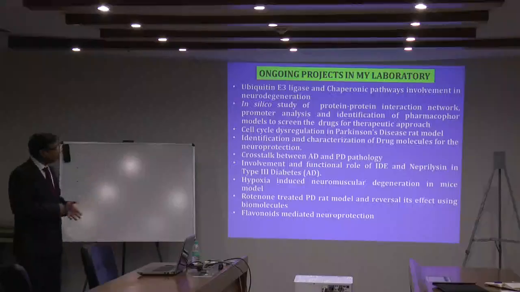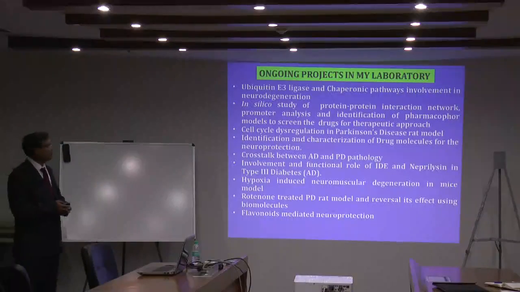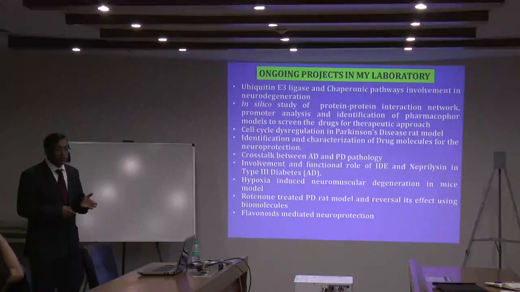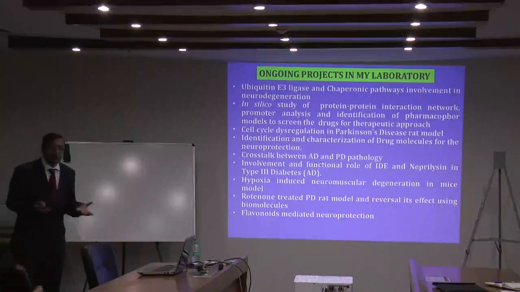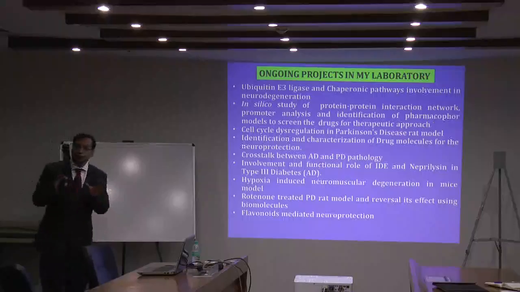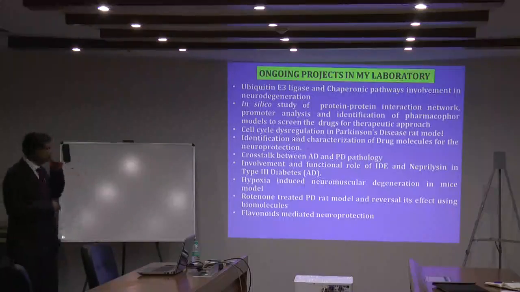And these are my ongoing projects in the lab: the ubiquitin ligase and chaperone pathway in the involvement of neurodegeneration. I have started this in silico study because I don't have much knowledge, or you can say I have no knowledge, in bioinformatics. I have only used a few tools while doing the cloning. Otherwise, I don't have much idea about bioinformatics.